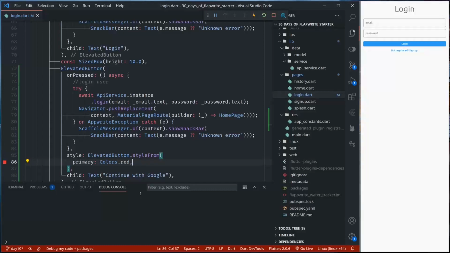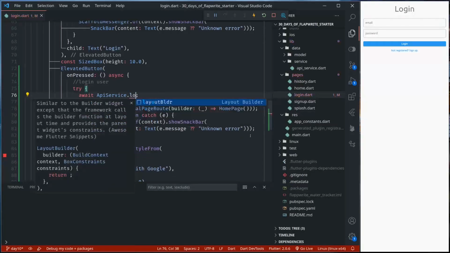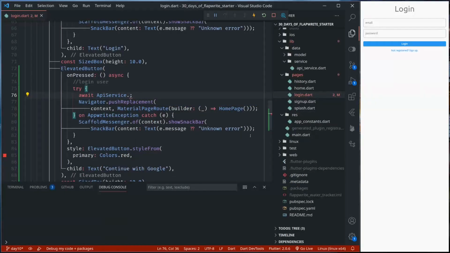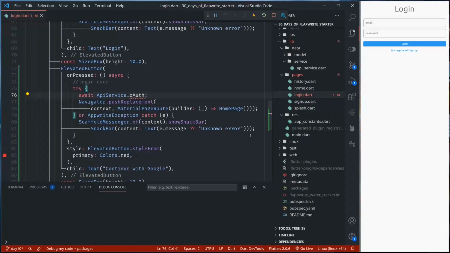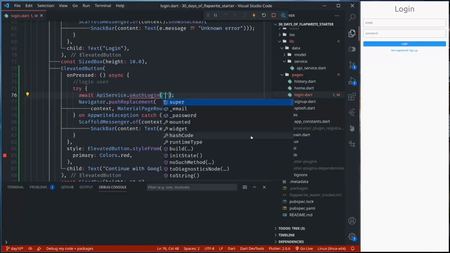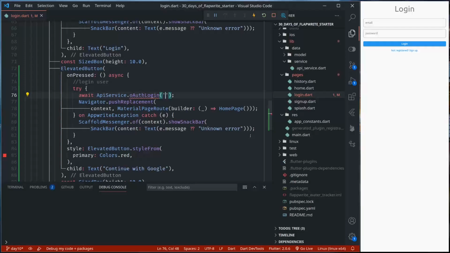Let's make it red. And instead of this, we should call OAuth login, and we should pass the provider, which will be Google.